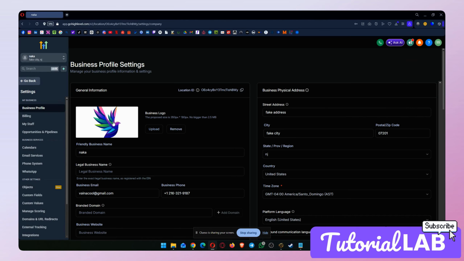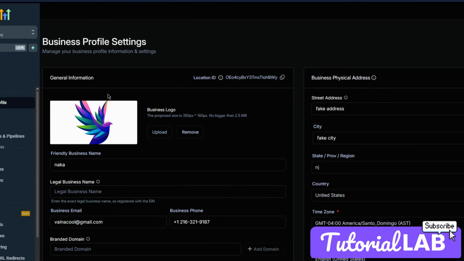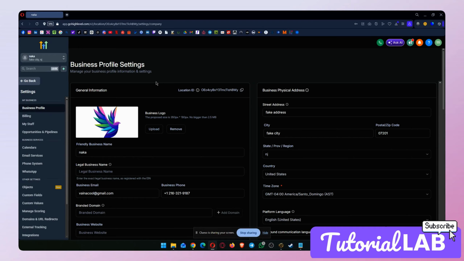Once that's done, the new logo will appear on your subaccount. This updates the subaccount logo across GoHighLevel. And that's all it takes to update the agency logo for a specific subaccount in GoHighLevel. Each account can now have its own personalized and professional look.